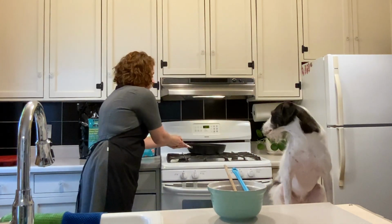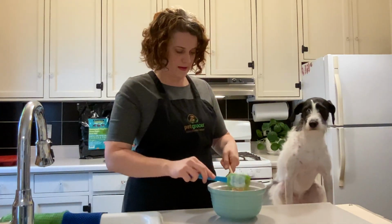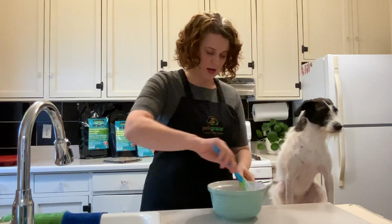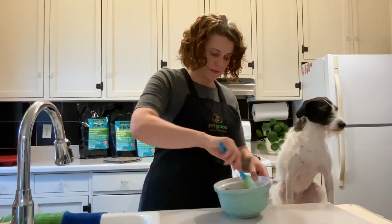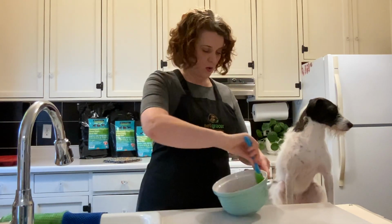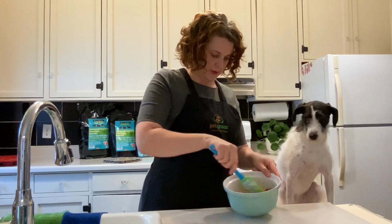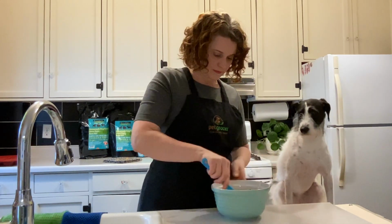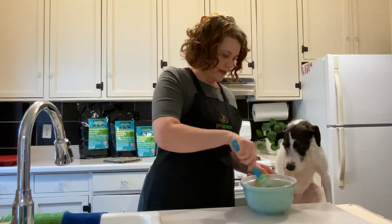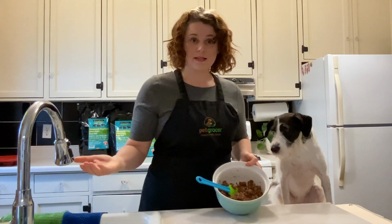All right, so my pan is clean and I have gotten my premix and my meat all together, and we're going to stir these up, all of the meat juices and the rehydrated Welly Chef mix. Let's make sure it's nicely dispersed. Cut it up a bit with your spatula. And then this is now finished.